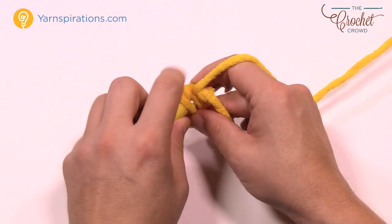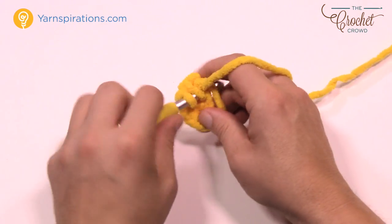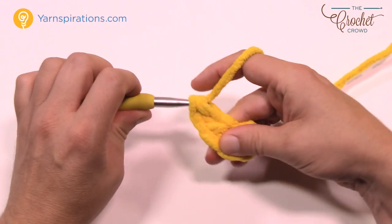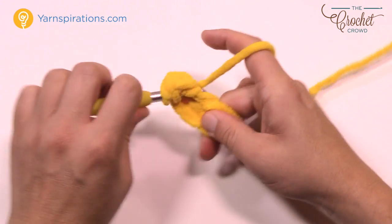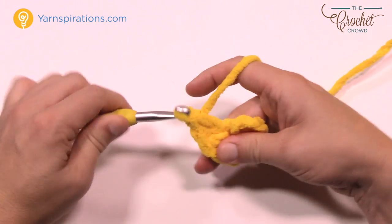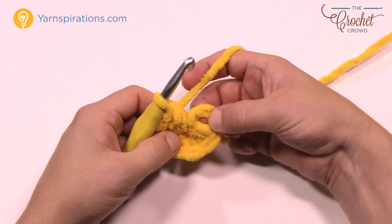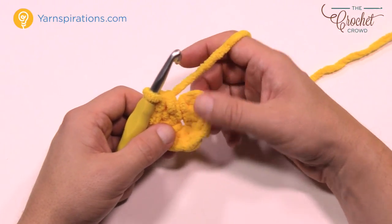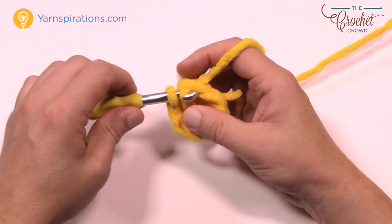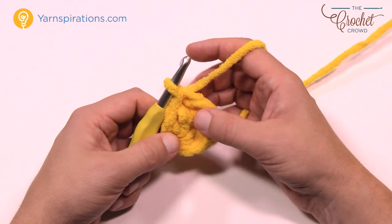2, 3, 4, 5, 6, 7, and 8. So you have 8 in there. So the chain 2 that you skipped over doesn't count as anything. So you should have 8, and then you just join it to the beginning. So that was round number 1. So you can see it's nice and fabulous. Let's begin round number 2.